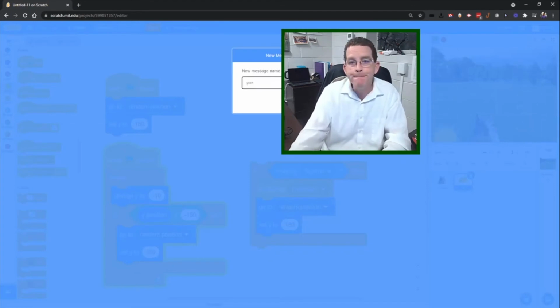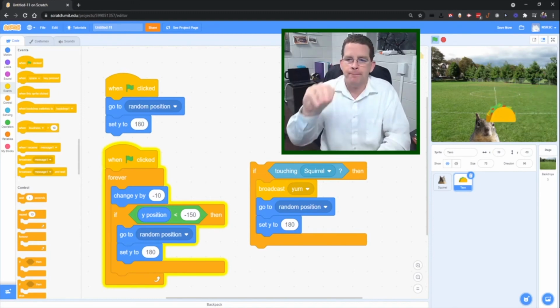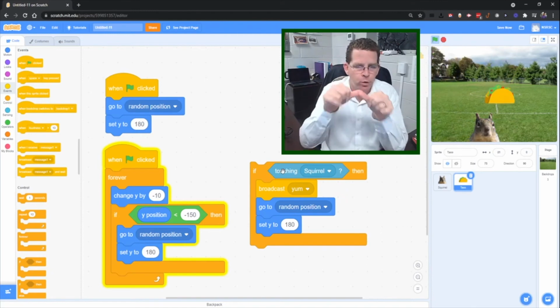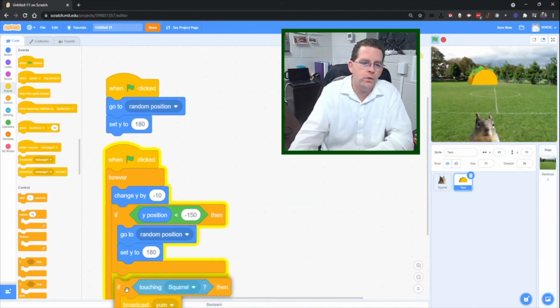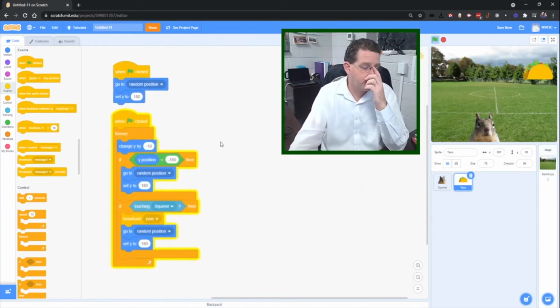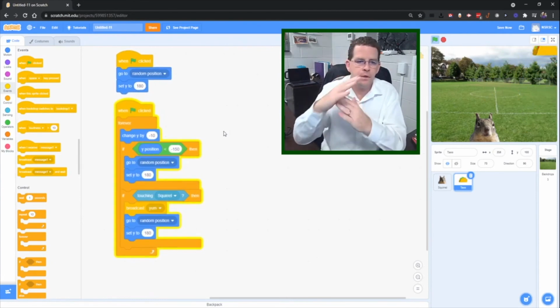We want it to say yum. So we'll go to the squirrel. Now we want it to be forever, remember. So we're going to put that in the forever category there. So now if it touches the squirrel, then the squirrel will yell, yum.